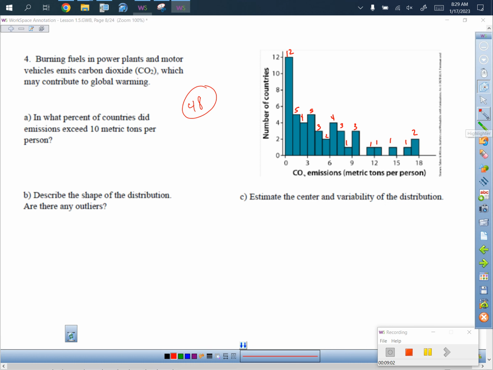So let's talk about ones that are bigger than 10. Here's 9 to 10 right here. This last bar right there, that doesn't even count with the 10, so we need these. There's 1, 2, 3, 4, 5, 6 of them, right? There's 6 of them here that were bigger than 10 metric tons, so 6 out of 48. And then if you change that to a decimal for me, and then we'll go to a percent.